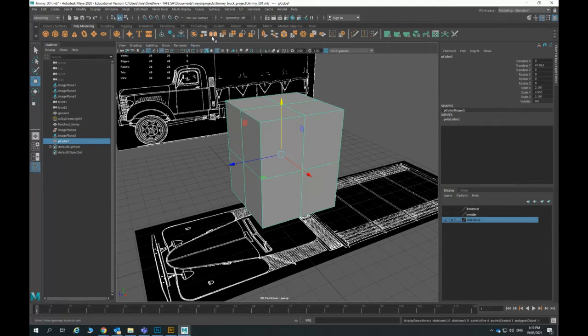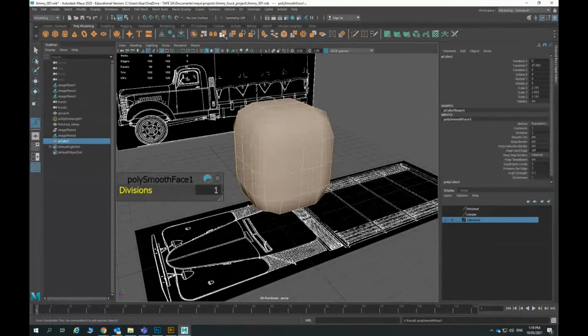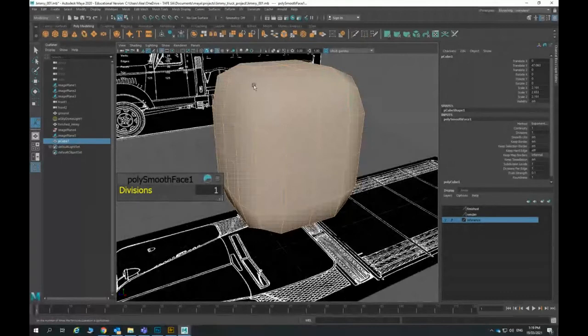There is also an option, if you have the poly modeling shelf open, to smooth. What it does is add geometry to your mesh. The interesting thing is what happens to the corners: they get rounded.